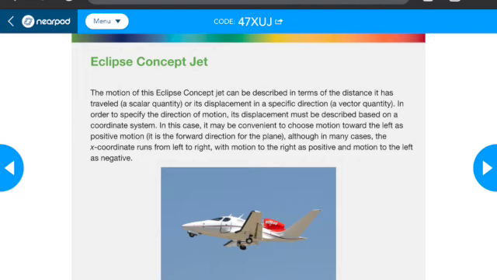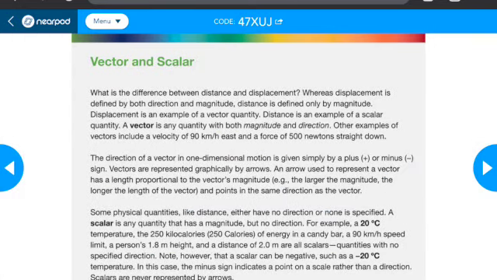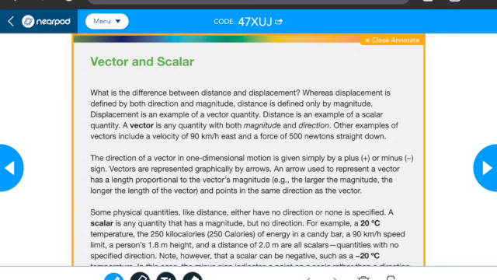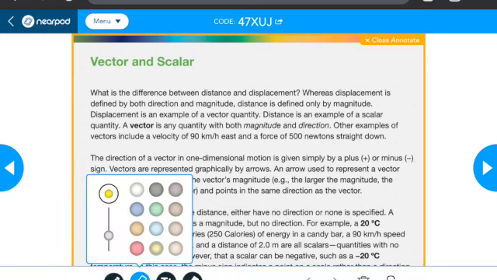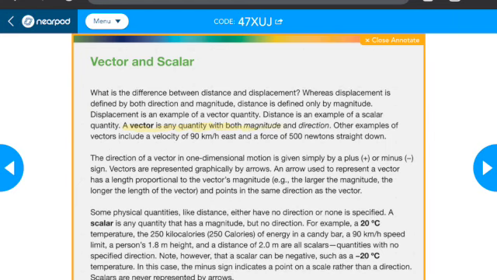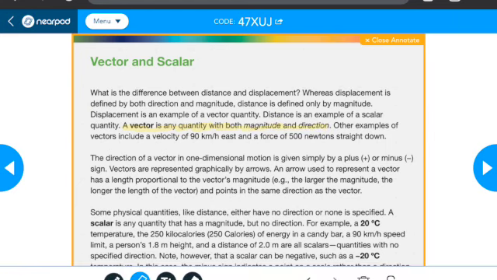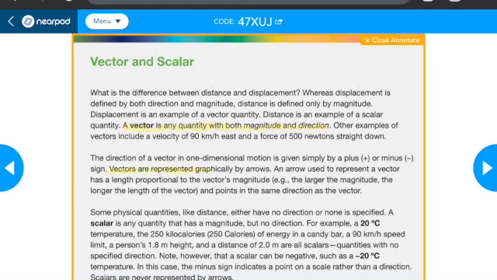This slide, there's nothing to write down. It's pretty much just talking about how displacement has magnitude and direction, and that means it is called a vector. And here we have the definition of a vector. A vector is a quantity that has both magnitude and direction. It's a special type of quantity that has those two things involved. And there's a few examples here.